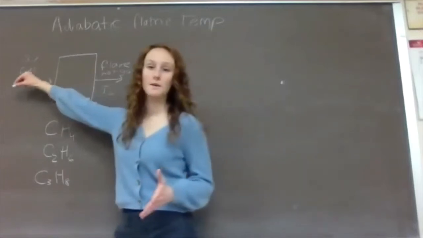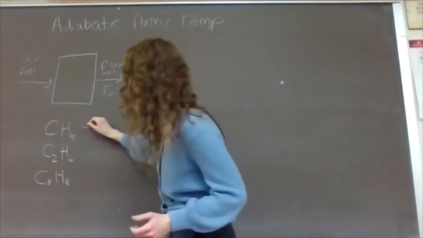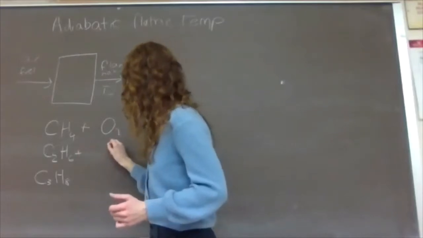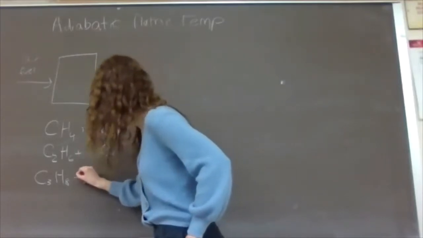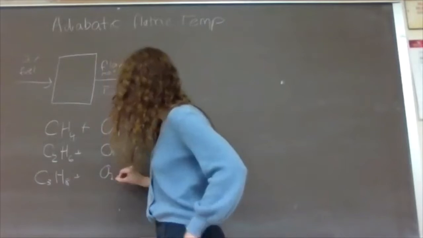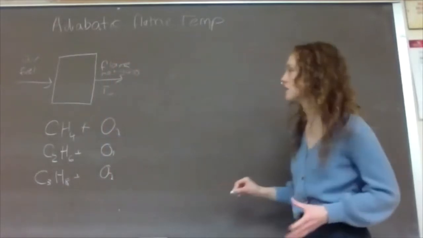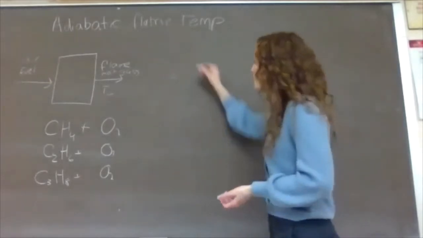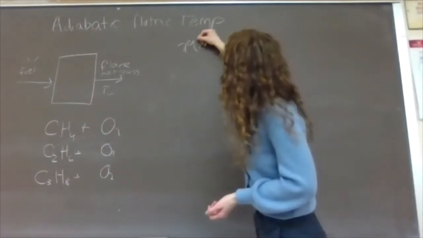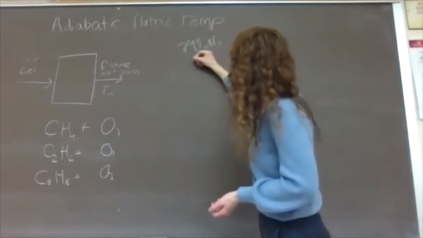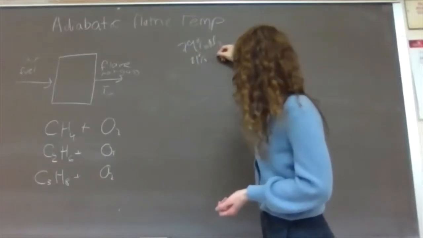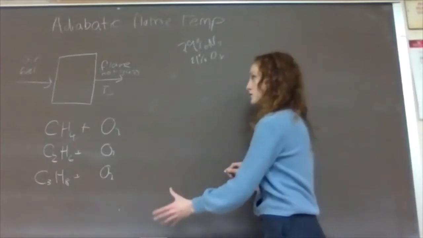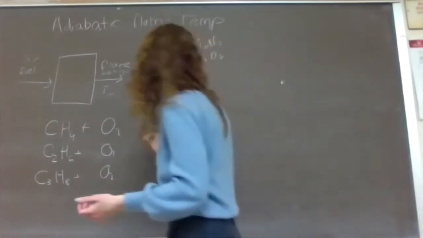And we also have air. So for air, we're going to go ahead and add O2 for oxygen. That's what everybody thinks of when we think air. We need to breathe and live. However, one important fact that we need to pay attention to is that air is actually not completely comprised of oxygen. It's about 79% nitrogen and 21% oxygen. And therefore, we need to make sure we have nitrogen in this equation as well to account for going into our system.